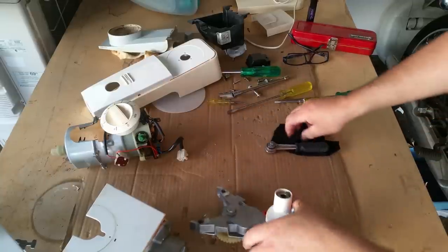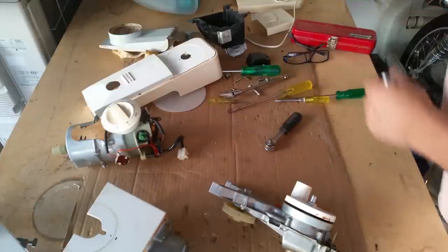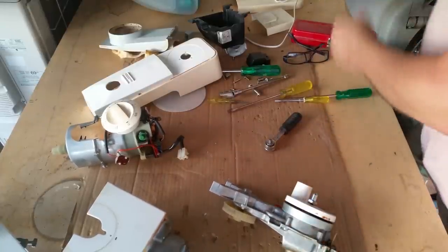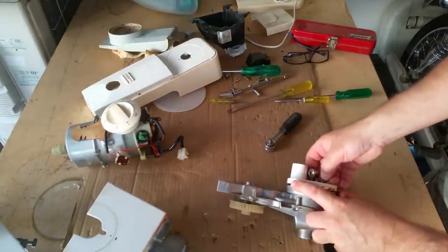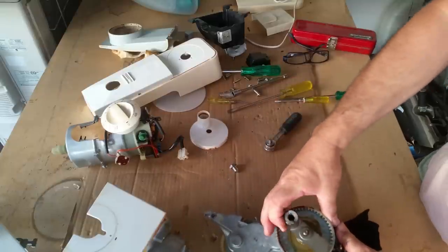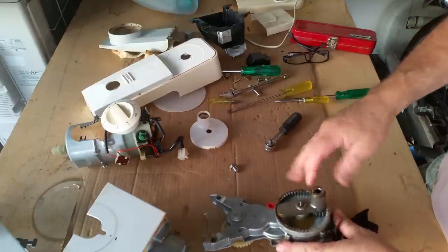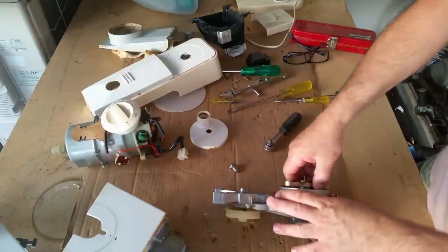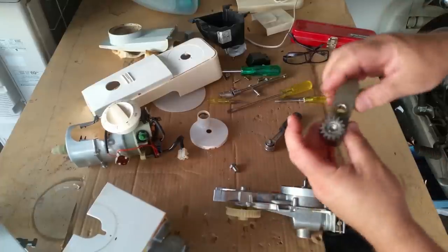I'm just going to take that off. I don't know what size that is. It looks about 15 mil to me. Just so you know, a mechanic's doing it. Yeah. We obviously won't reattach it with a rattle gun, but to get it off, it's just easier. So where's this bloody liquid coming from? Now talk about food safe grease, that just smells like grease. There's nothing foody about it, it just smells like regular grease.